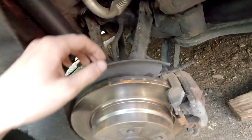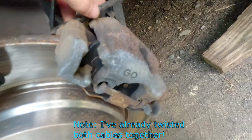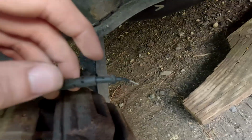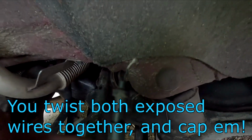All right. Doing a little cuts, forgot to record. I was testing some theories out, but my sensor, so we go right here, got this all jacked up. We go in here, my sensor, as you just saw, I just threw that piece. It got cut by something like a rock or something, I assume, or maybe it fell into the caliper. I have no idea, but one of the wires was perfectly cut off and one of them wasn't. And then the sensor light came on while I was on the highway, so I guess it was like a rock or something. Pretty much there's two wires here, and I stripped them back just with a pair of scissors.